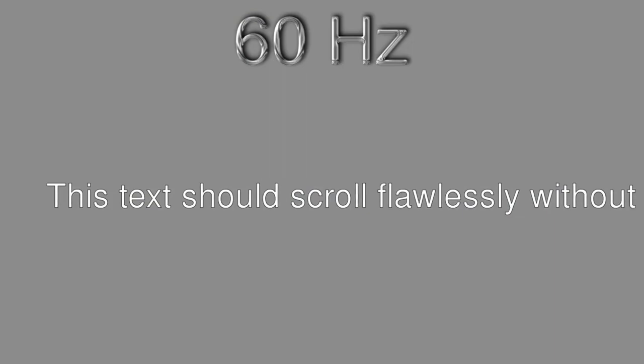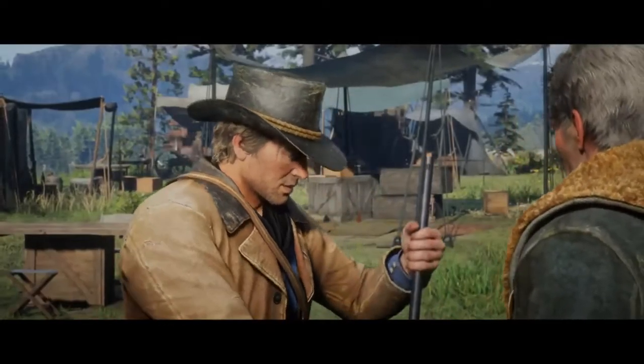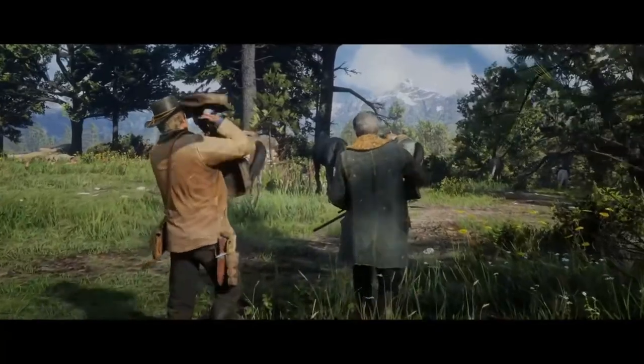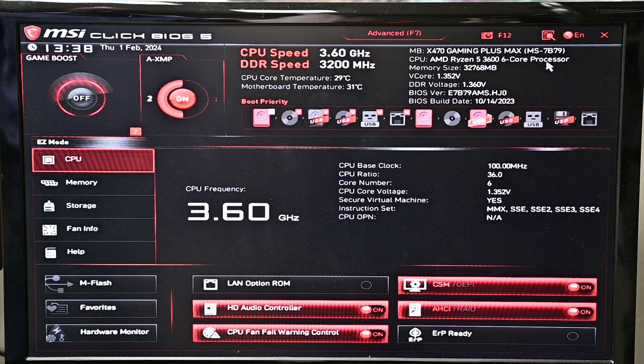And as soon as I replaced that cable and booted back into Windows, right away all my issues were solved. I had no more video stuttering. And when I rebooted and went back into my BIOS screen, I had a good BIOS screen. So everything was perfect as soon as I swapped that cable out for an active cable.